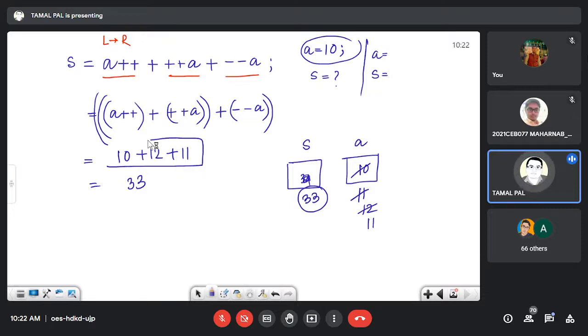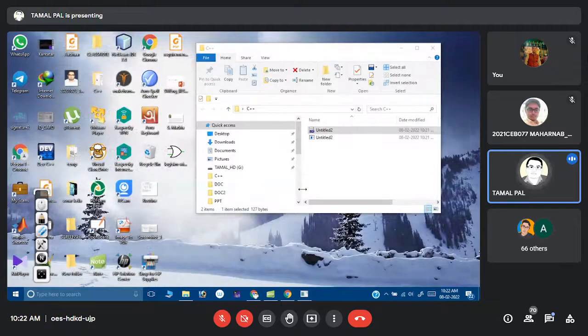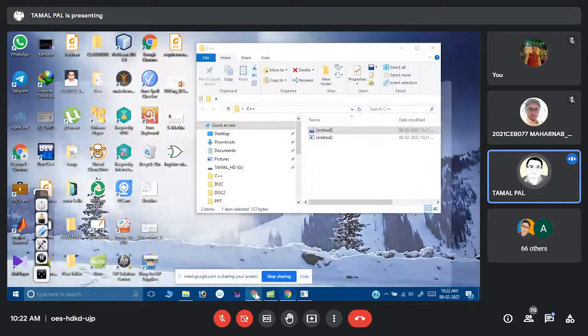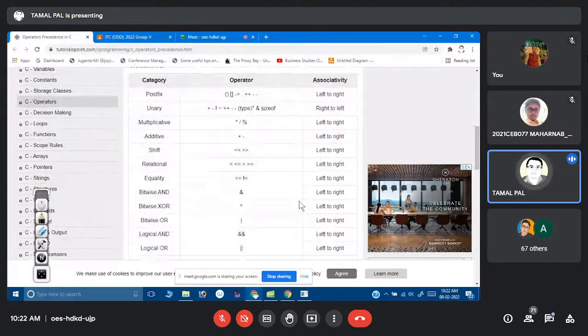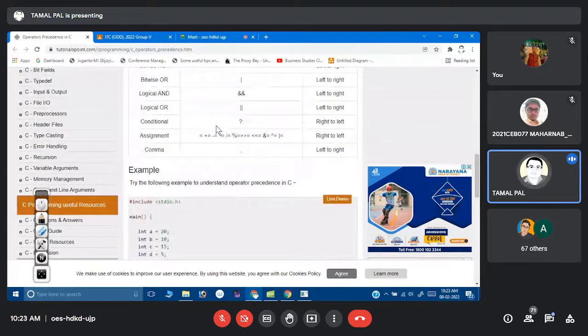So I think in that case you are right. You people are right. So in this way, if this type of problem comes in your exam, you should be able to answer. Right now, since you have done it, I assume that you can answer. Still, you should follow these tables before appearing in the exam, because this type of table says about it. Simply search operator associativity in C or operator precedence in C, and you will get this type of tables.